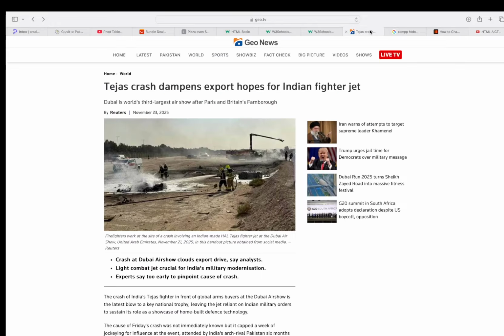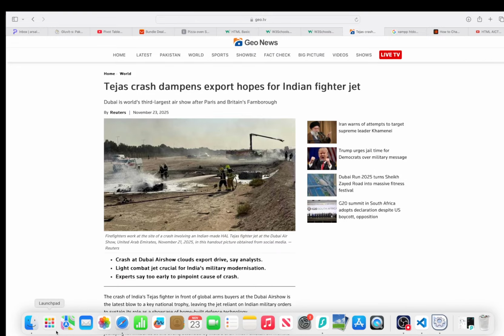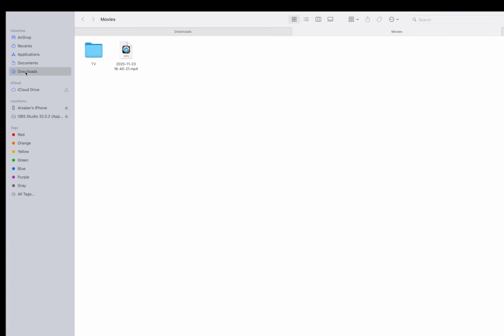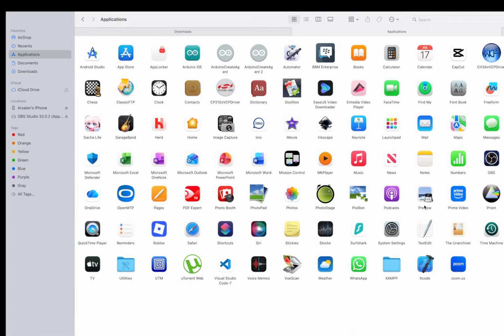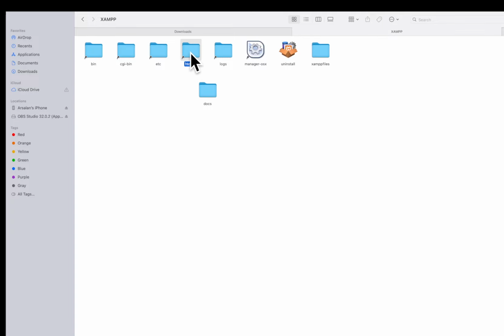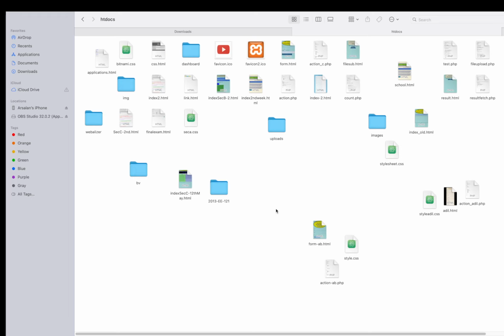The second way which you can do, if you are building a website and you have ample space on it and you want to use some picture which you have already taken from your smartphone or any camera: one thing is to right click on it, save the image to downloads, and go to your images section. Let's say inside my images section, this is my image. I will copy this image from here. Since I'm on a MacBook, on your computer it will be different. I will go to my applications, and since I'm on a MacBook, I will go to XAMPP. Inside my htdocs folder, here I will paste this image.